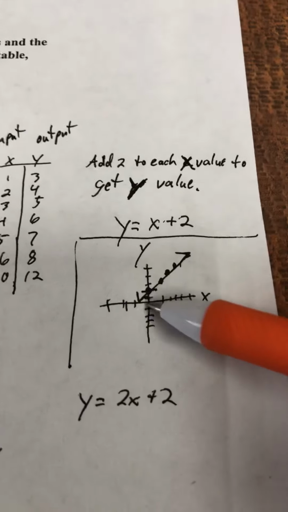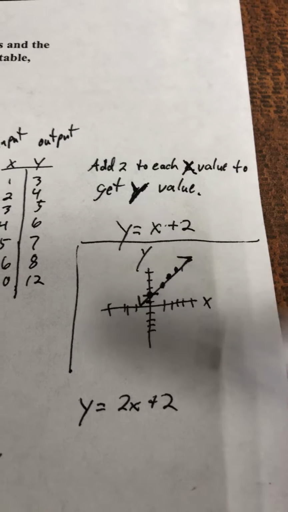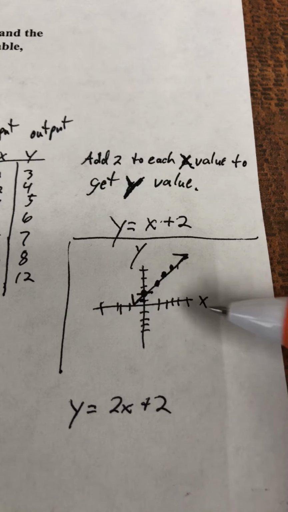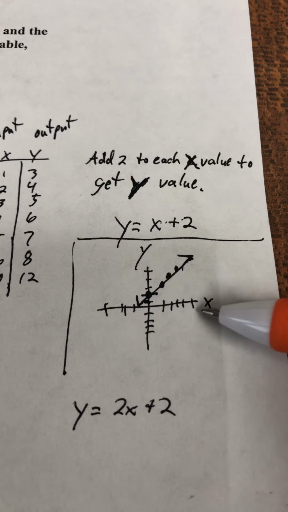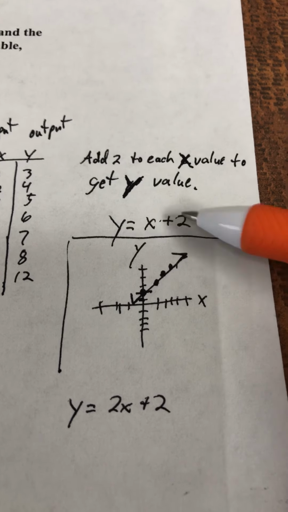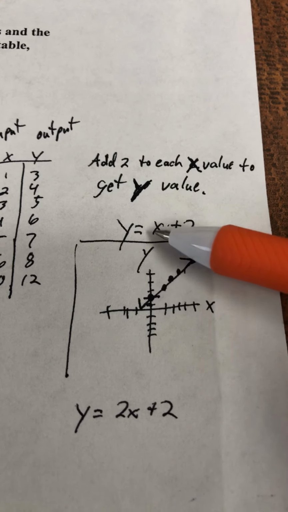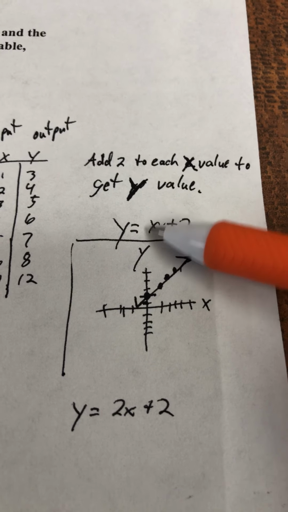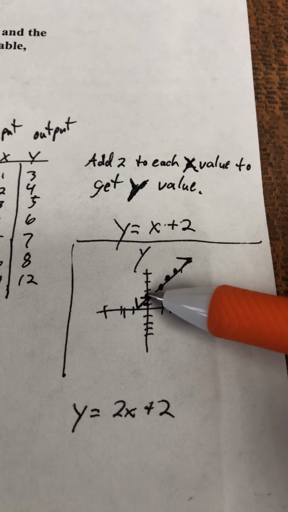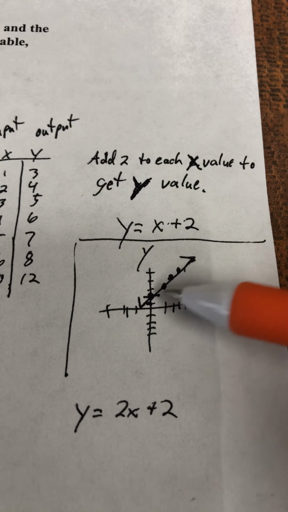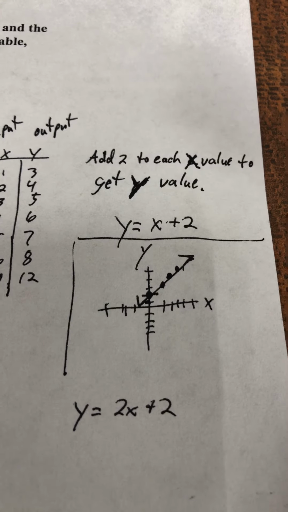Then graphing that, I just made an ugly little graph here. So here's my x-axis, here's my y-axis. My y-intercept is plus 2, so I go up to plus 2 and put a point there. My slope, there's nothing in front of that x, so that means it's a slope of 1. So I go up 1 over 1, up 1 over 1, up 1 over 1, and so I just make my line like that. Okay?